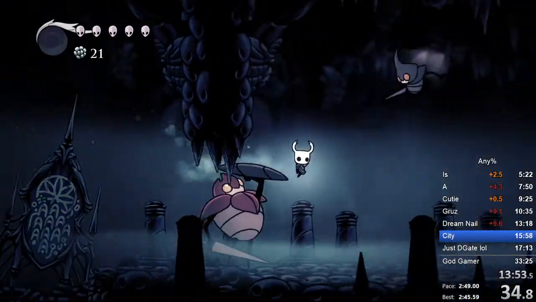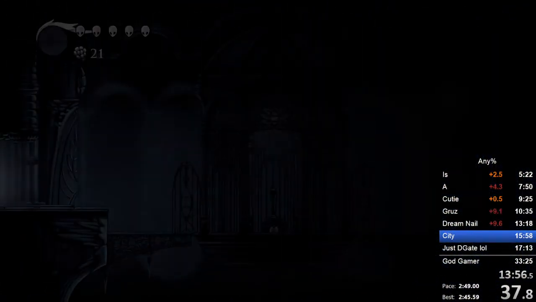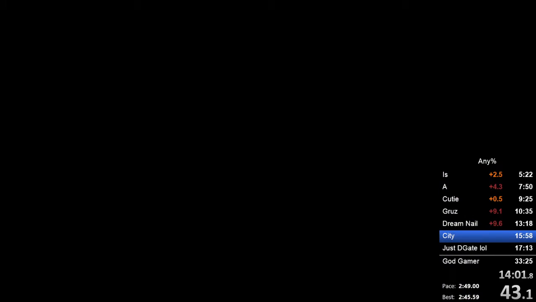So this is also wall cling storage. It is much harder to get and saves a lot of time. But you do have to do a frame perfect jump at the beginning of that room, and then the game will think that you're clinging to the same wall that you clung on when you entered the room.